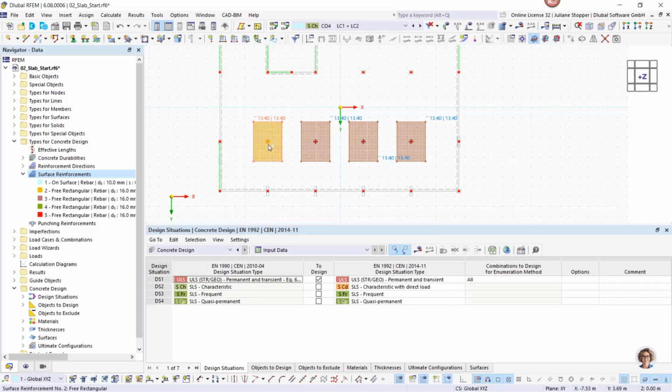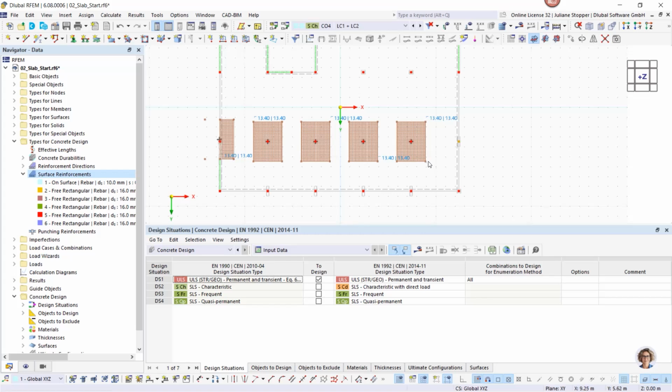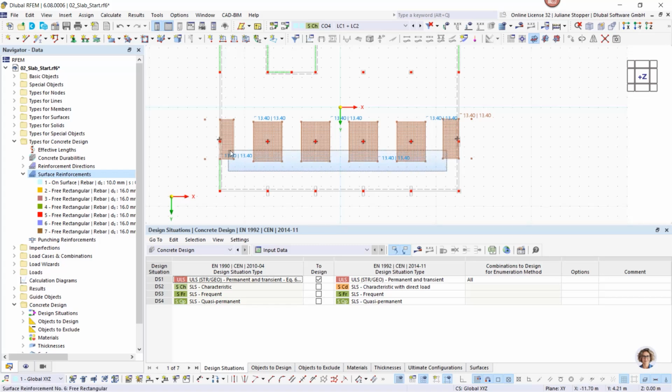I moved the node too, like this. And I want another one here. And I want all these reinforcements to be placed here too.